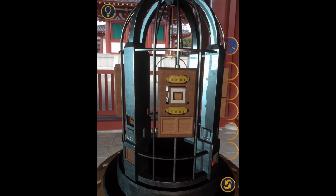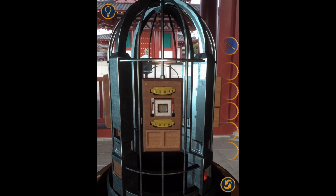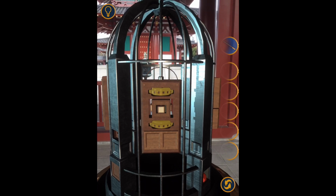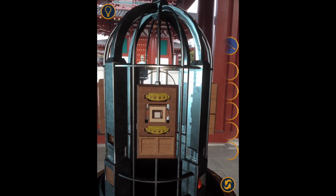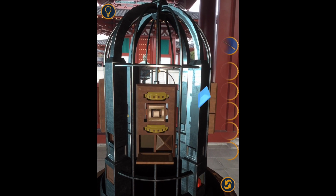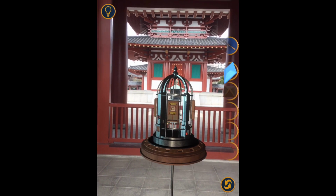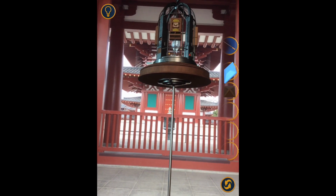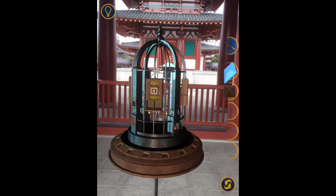I've also noticed that the second game feels like the cage is more robust, with more elements to it. It feels more like a little castle compared to the first game, where the cage appears like a bird cage. Let me try to compare the two just so you can see what I mean. Just take a look at this one. All right. Let's move closer a bit. All right, so let's take a look.